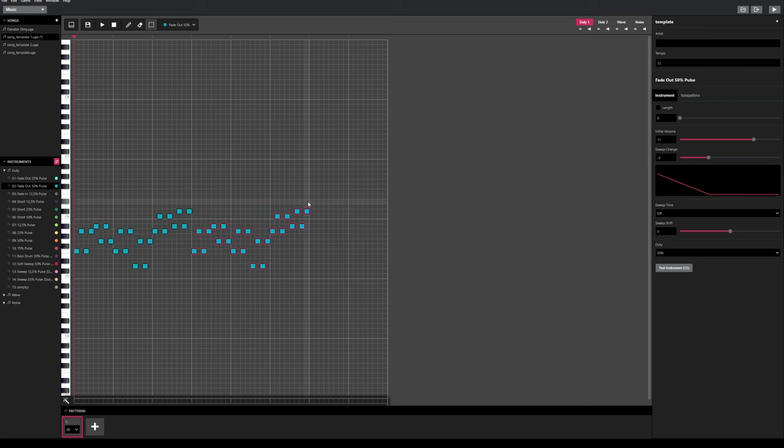So now that we have finished making our music track here, which is music template one, we're going to go ahead and go to the game world. We have a logo screen here. Now, this image was actually taken with my Game Boy camera and then ported over to my computer so then we can import it into our game.